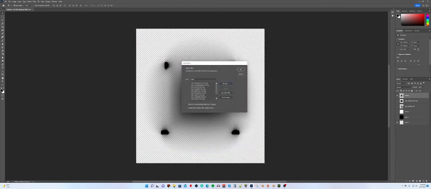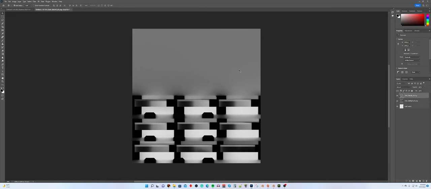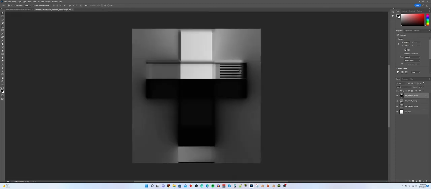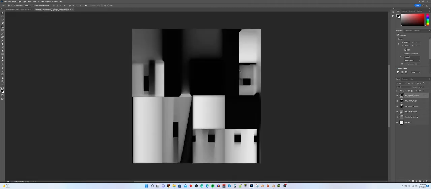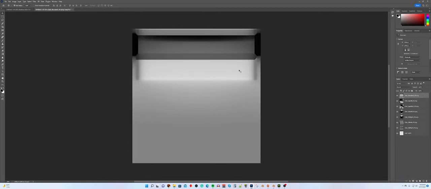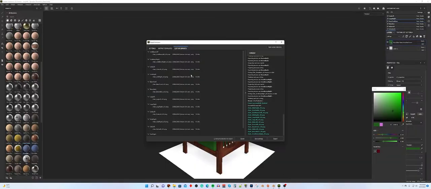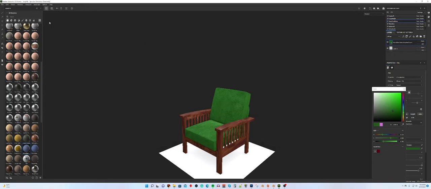Okay, set them in a stack, and then click OK, and it's going to go through and load them all into a single Photoshop file where it sets them all to be the same size. And we have plenty of time in this video, so I may go get the cloth ones too. In fact, while this is doing that in Photoshop, let's go back over there and let's export the ones for the cloth pieces too.